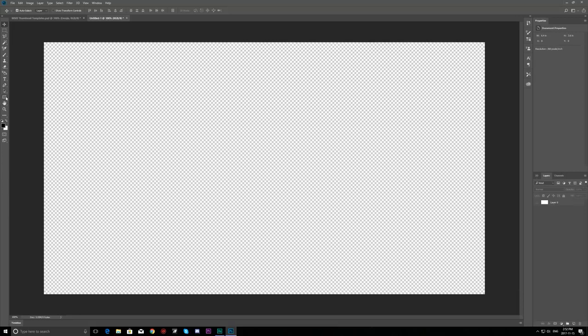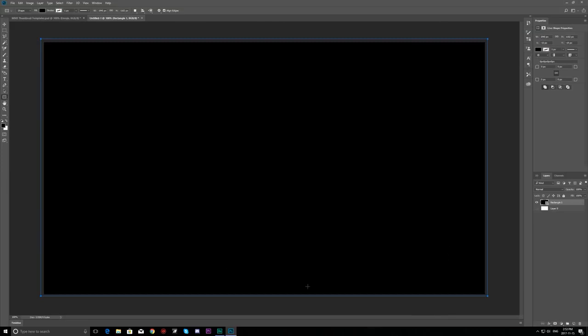Now, one of the methods we can use to create a background is just using a gradient with a rectangle. So we click on the rectangle tool and we are just creating a rectangle here. As you guys learned in the basics tutorial, this is quite an easy thing to do. Just go on the rectangle tool. If it's selected on something else like a custom shape tool, whatever it is, just right click on that and then click on rectangle tool. And once we have that, just click and drag across your screen.